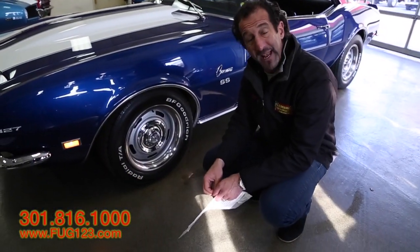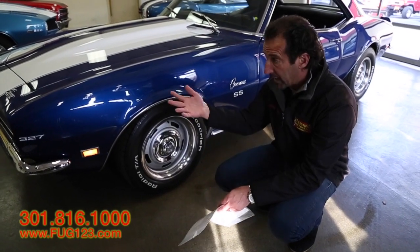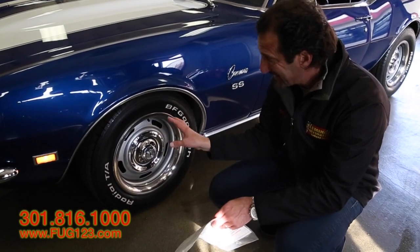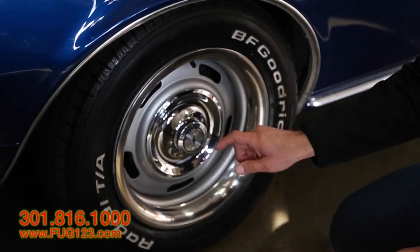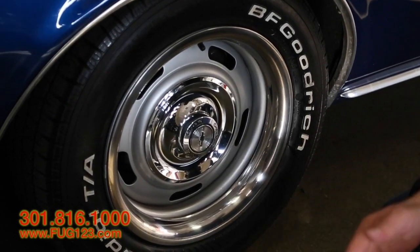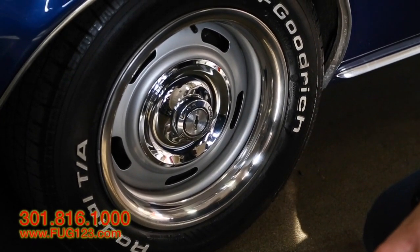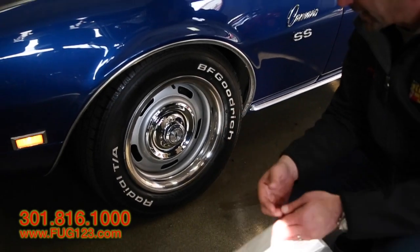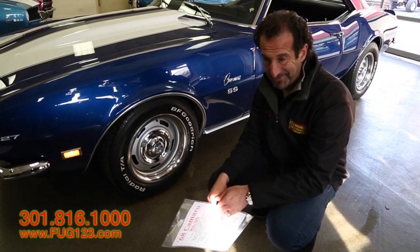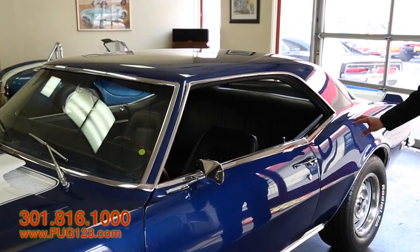Some things you might not have noticed or asked about: in the 1960s, disc brakes were not standard unless you got the SS package or special ordered them. This has power disc brakes — very nice touch. You have the correct flat caps for this year car, instead of the tall caps. And it has the BF Goodrich Radial TAs, which I think is a great sports tire and a great muscle car tire. It just has a great shape and makes it drive so much better than the bias ply tires we had back in the day. All new stainless and emblems — all the trim in here is brand new.